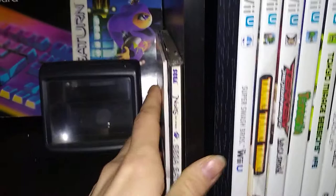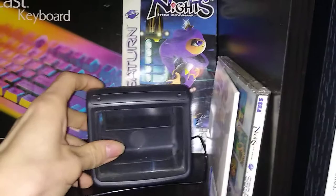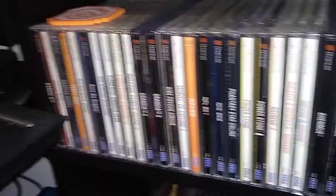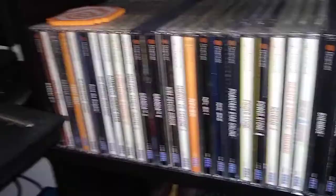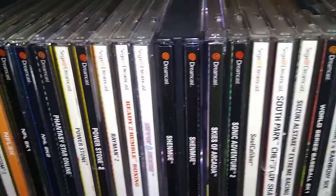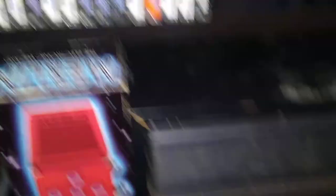You have the magnifying glass for the Game Gear and the keyboard for the Dreamcast, mostly for Typing of the Dead. Then we have the Dreamcast collection — not a whole lot of games again but a lot of big titles: Bangai-O, Dynamite Cop, Egger, Marvel vs. Capcom, Power Stone 1 and 2 — just a lot of good stuff. We have some NES cases — I keep these empty; I don't really like putting my games into them unless it's bulk titles, and I don't have a lot of NES games to begin with.